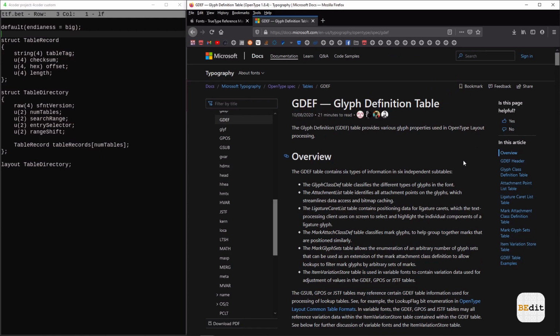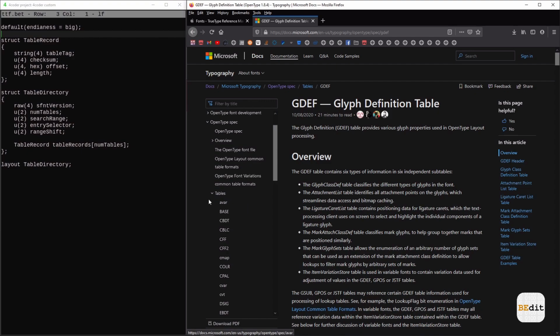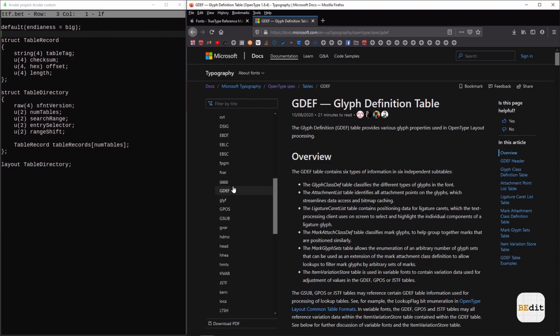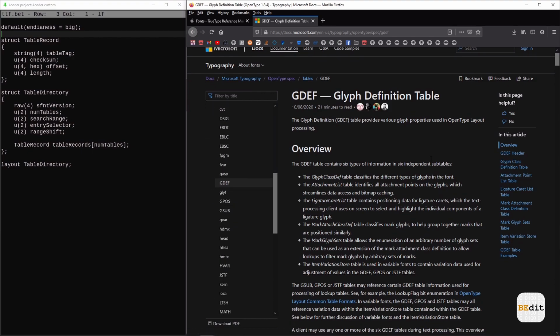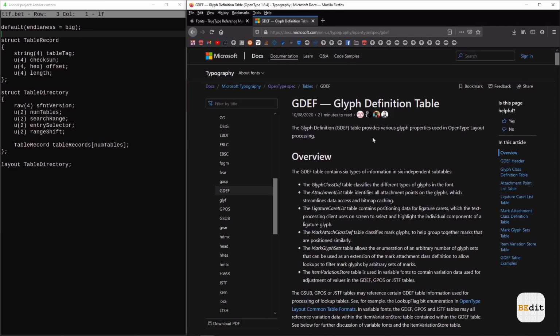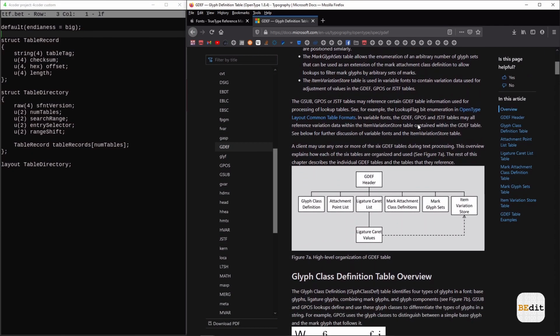And gdef is the glyph definition table. You can find this by expanding the tables and go gdef. So this table provides various glyph properties. Alright, well, what are these properties?